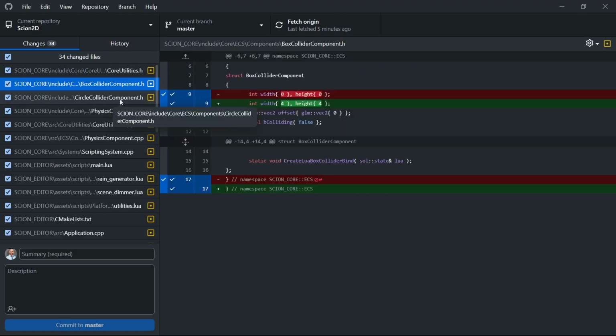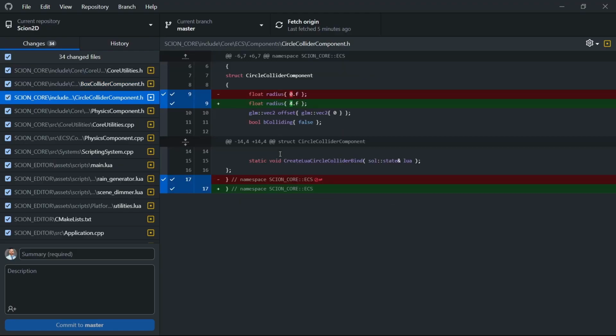A lot of these are just adding comments, so we can ignore those, and little changes, those are fine. So instead of it ever being 0, I want it to start at 4, just so we use the physics component. It does a calculation. If a radius or the area is 0, it can crash, and we don't want that. So I made sure that those start off as a non-zero value.